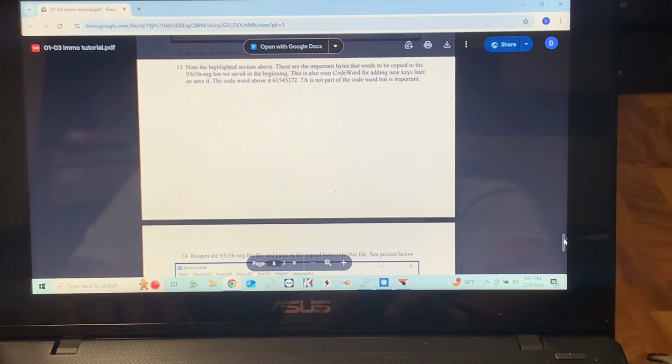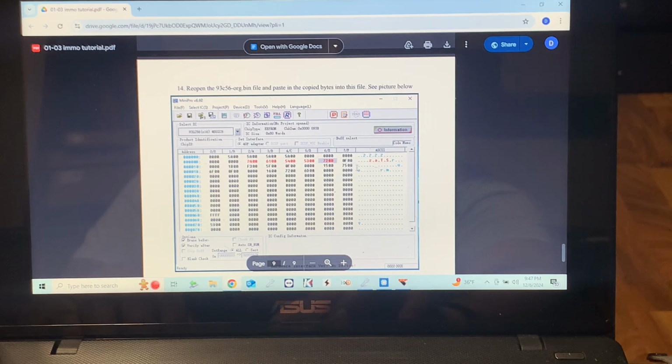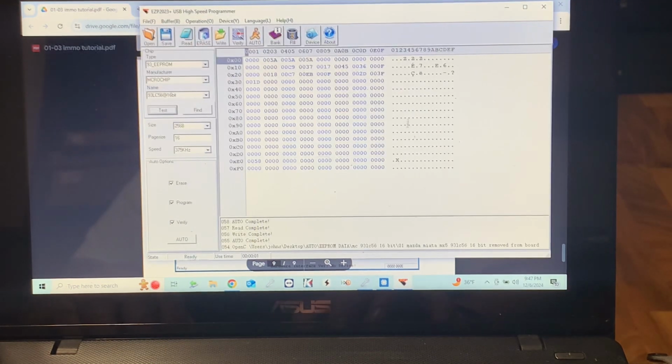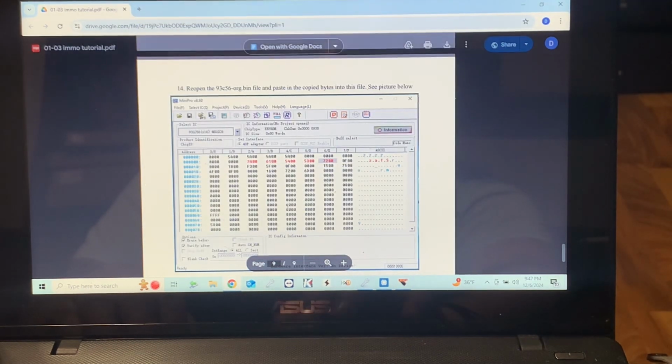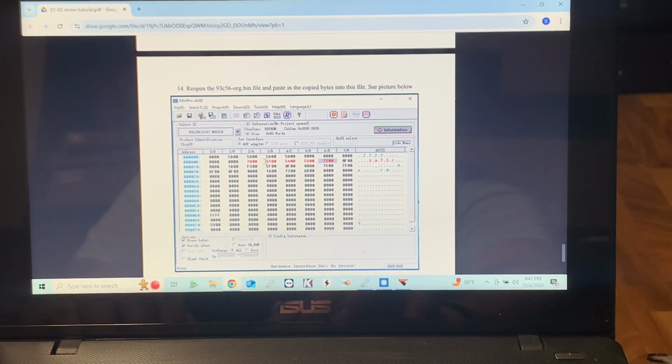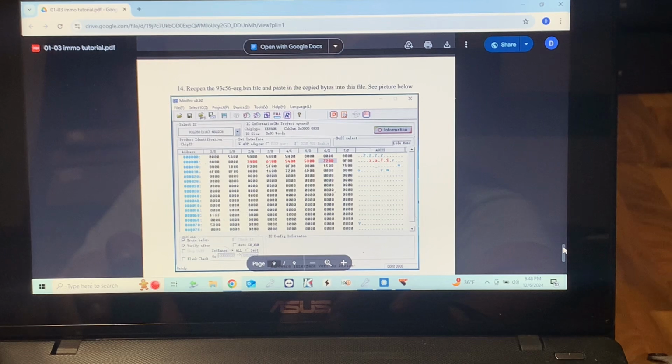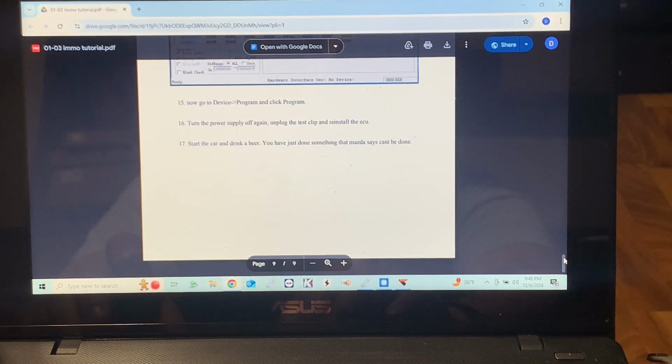We're gonna open our original file, which is this right here, with this 005A, 005A, and we're going to paste that in on this line here. So right here, we're gonna paste that in right there, whatever it brings up. Each computer is gonna be different. And what that does is it allows the IMMO to not look for the IMMO box, supposedly. I'm not 100% sure exactly if that's how it functions, but that's what this says anyway.